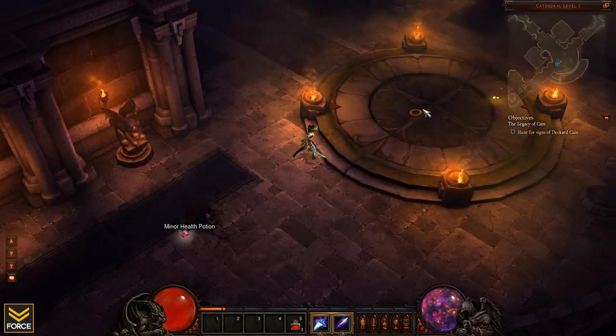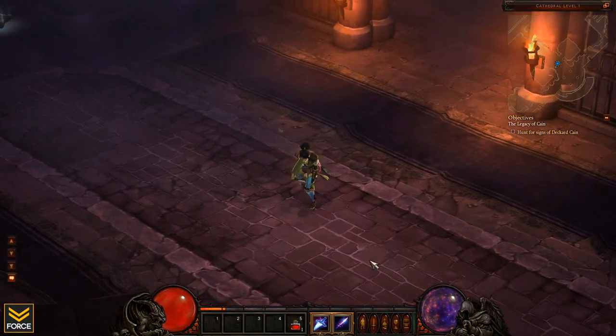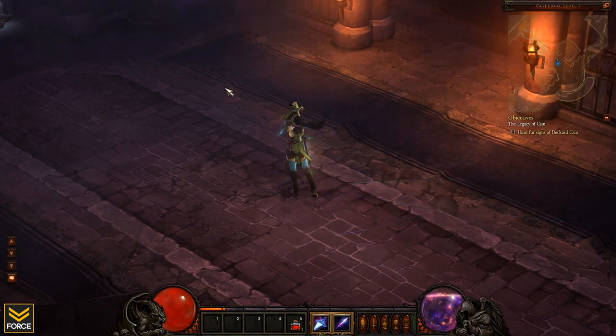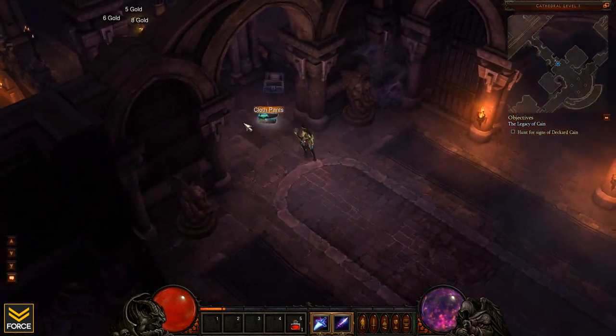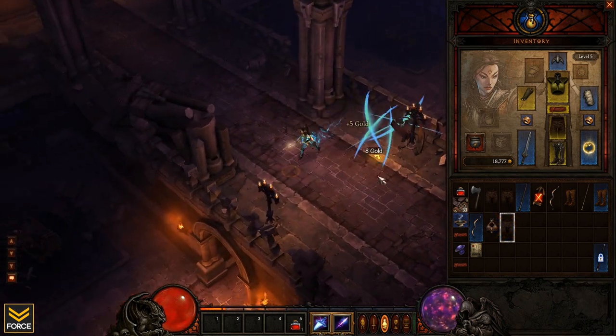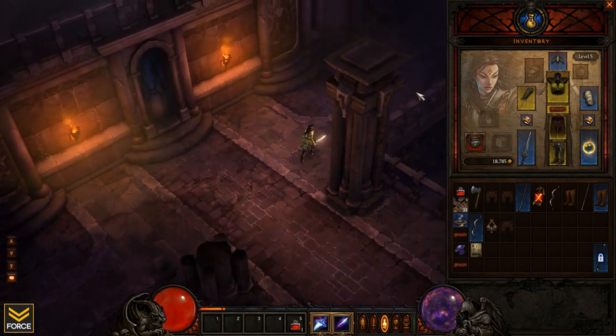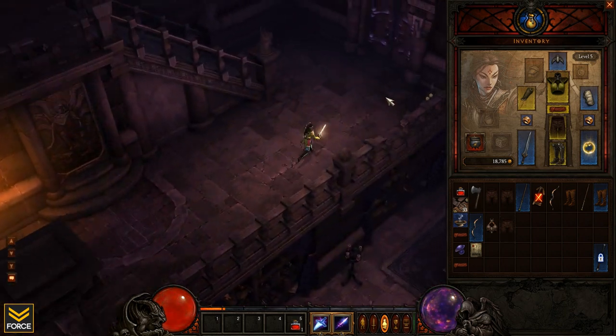Where am I? What am I doing? I gotta go back up there and around. All right, so Spectral Blade again. We'll be doing 35% weapon damage three times. If I find some sort of cool two-handed weapon, I'll pick that up and we'll take a look at how that looks damage-wise, shall we?